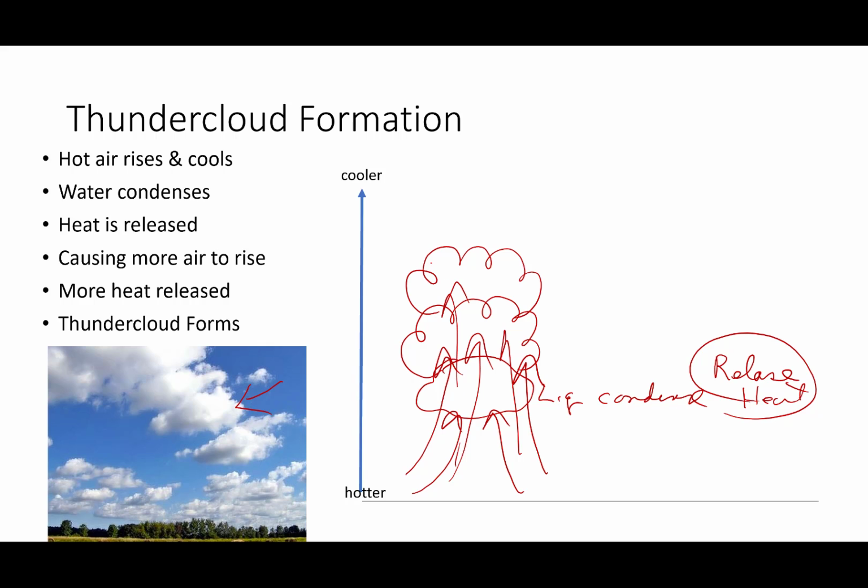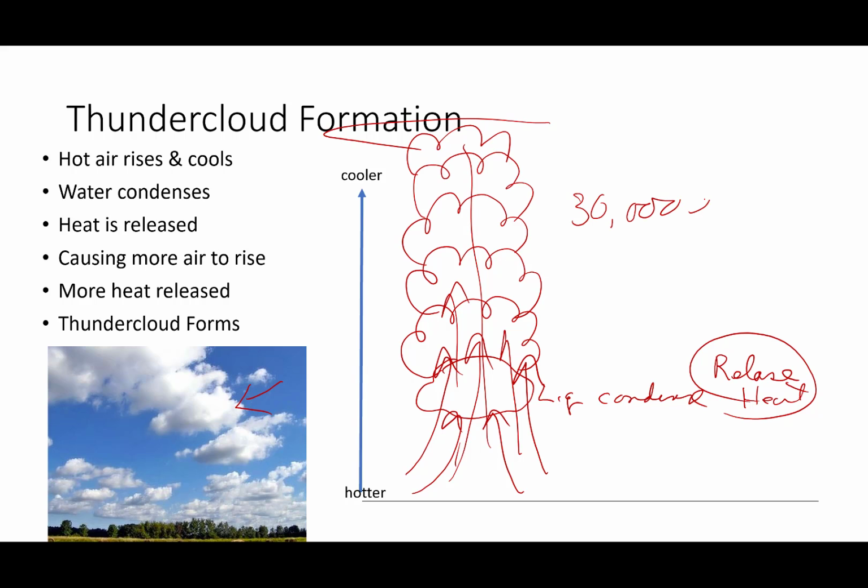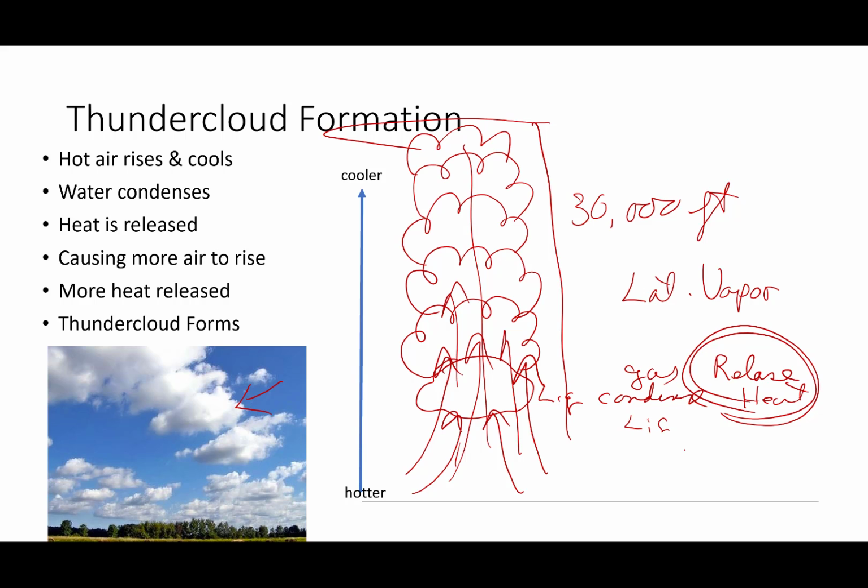This is what powers thunderstorms to get bigger and bigger and bigger, and then big winds at the top knock the top ends off of them, and all of a sudden you have a thunderstorm that can be 30,000 feet high. But what actually powers the thunderstorm to grow so high? It's that latent heat of vaporization, releasing heat when water vapor condenses from a gas back down to a liquid, because clouds are actually liquid water.